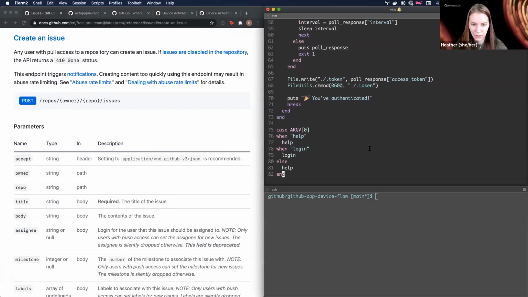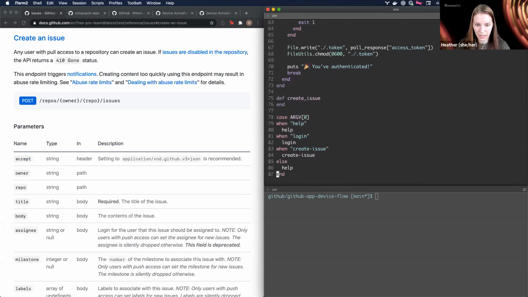And going back to the code, the first thing I'm going to need to do is add this to our case statement. When we pass in something like create issue, we're going to call this new method that we are about to create. That method will go by the same name, create issue. And now we have that skeleton lined out.